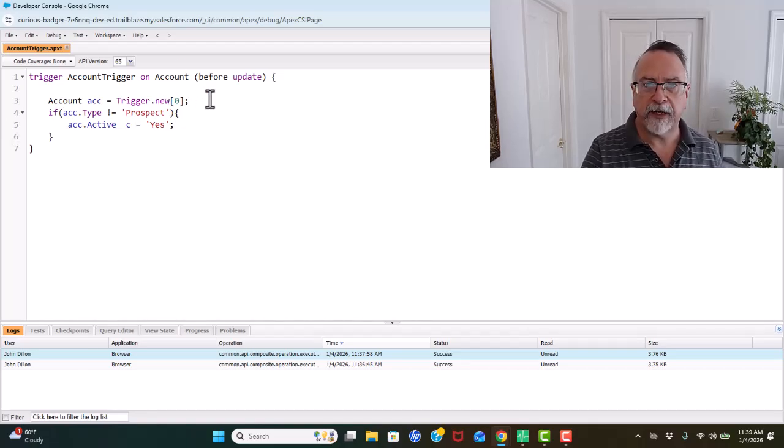So the way we would rewrite this to bulkify it is we would say, instead of grabbing one item, this step is not necessary, but I'm going to do it just for illustration purposes.